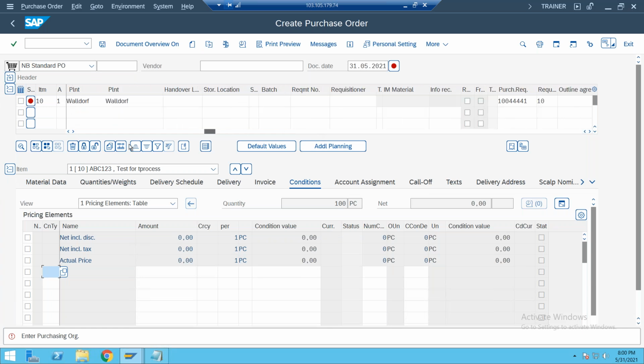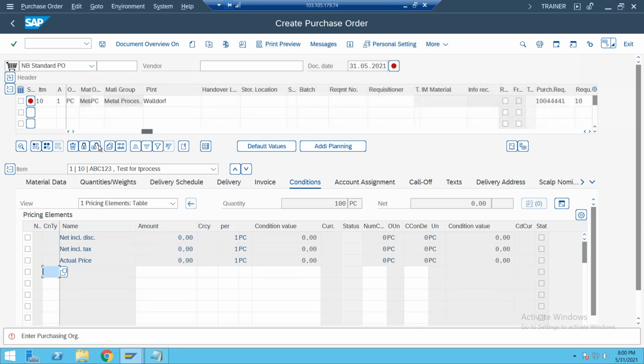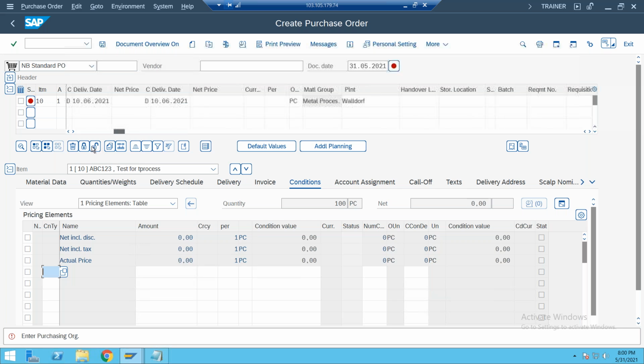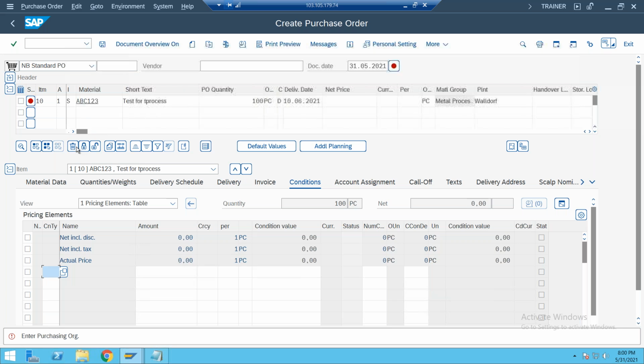What are the details? Account assignment category, item category, which material is required. In account assignment also you can observe the sales order number, everything the same as in the purchase requisition. Only in the header fields you need to enter the purchase organization, which purchase organization is involved, and which vendor is supplying to us. One more important thing: we discuss with the vendor how much, and you need to enter the price here.